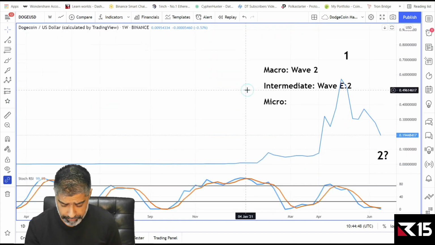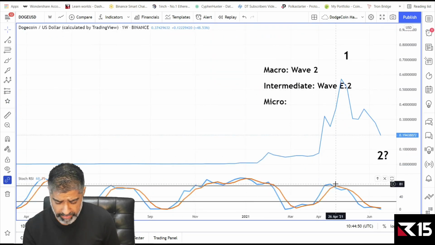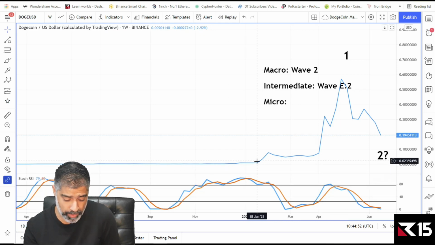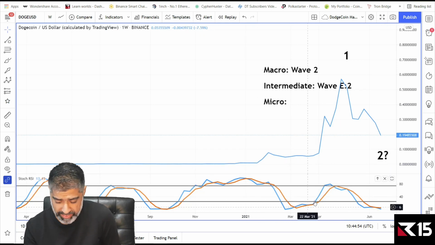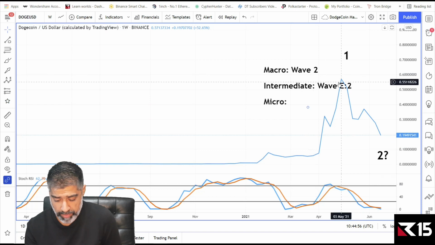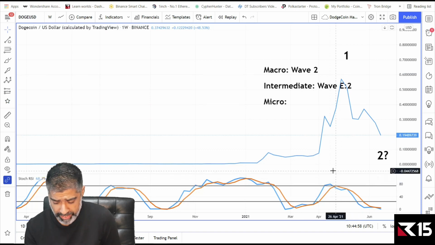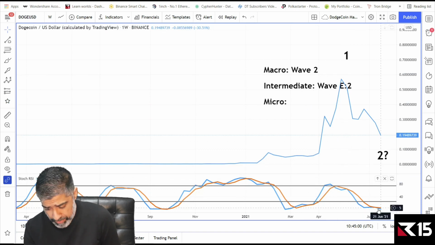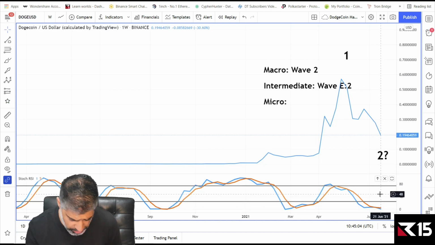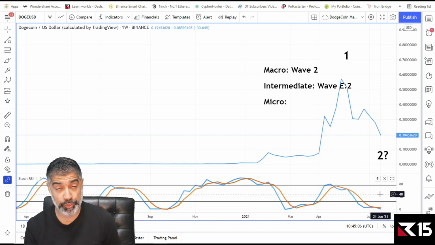But what we can do to finish up is go to a weekly chart and look at the momentum. Now, there's not that much data with Doge, and we're only really taking it from here. But you can see that it went bullish and the market really moved up. It went bearish from this point here, and a couple of weeks later, it came down. And we can see that we're massively oversold now, where we haven't had a bullish reversal yet. So on the weekly chart, we can conclude that the downside movement should be limited.